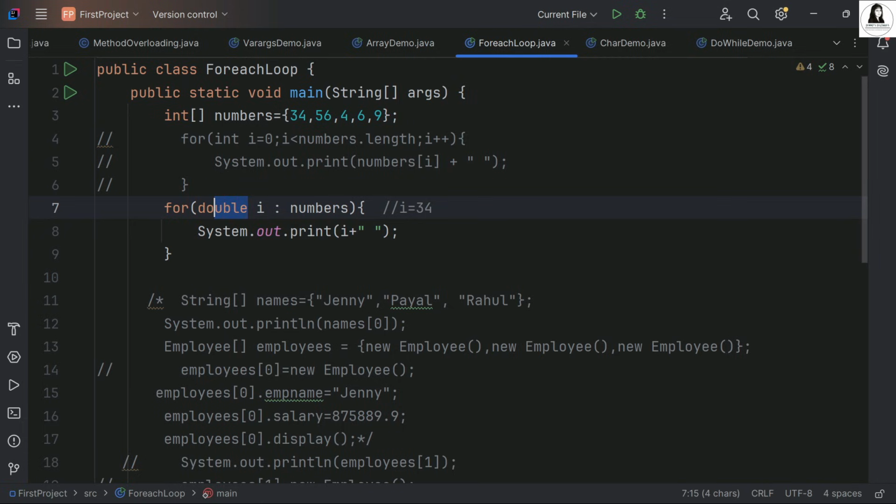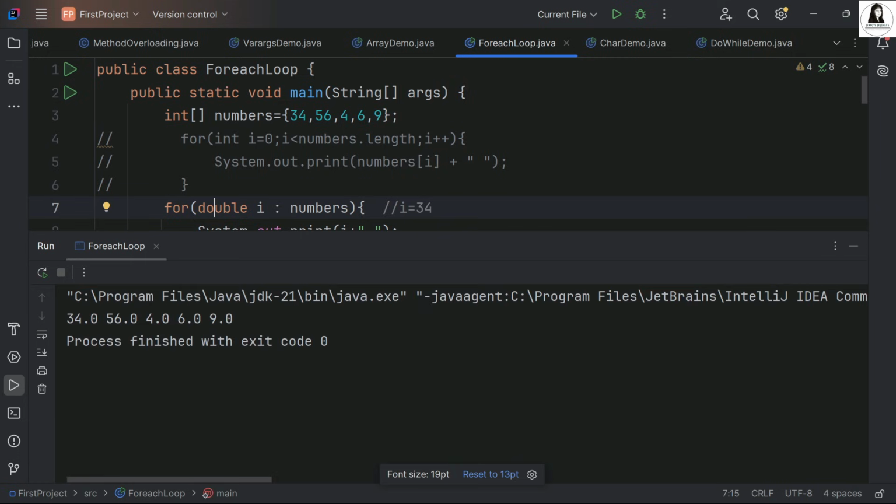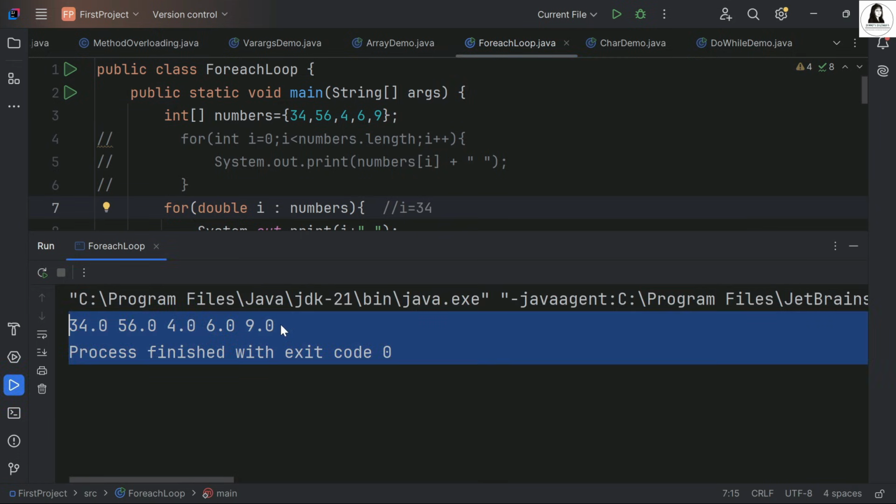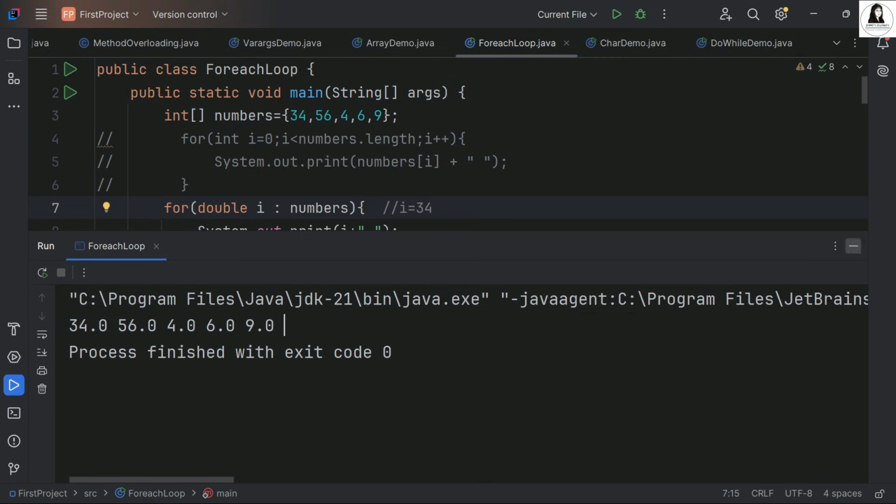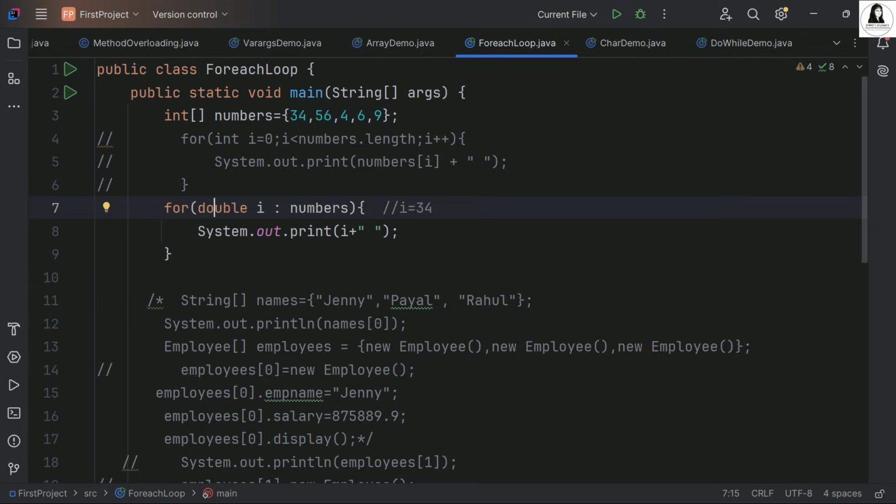I is a larger data type, 34 is smaller, so it will be automatically promoted to double, and 34.0 would be stored in this. And it will print 34.0. You run this and see. All are converted to double and it will give you this output. So do not think that it should be exactly the same. Whenever I say it should be the same, it means it should be compatible.